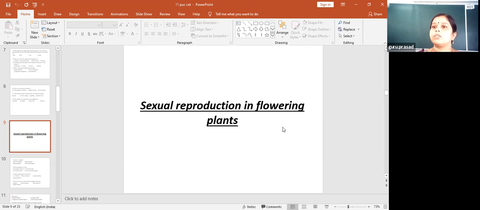The structure of the stamen consists of anther and filament, and the structure of the anther is bilobed dithecous anther, isn't it? That is bilobed dithecous anther. And we have also discussed the microsporangium structure. Inside the anther, we can see the presence of 4 chambers called microsporangia. Since they are 4 in number, it is called tetrasporangiate, or 4 microsporangia, isn't it?